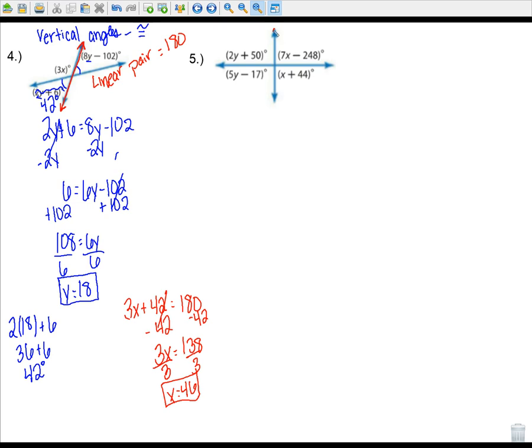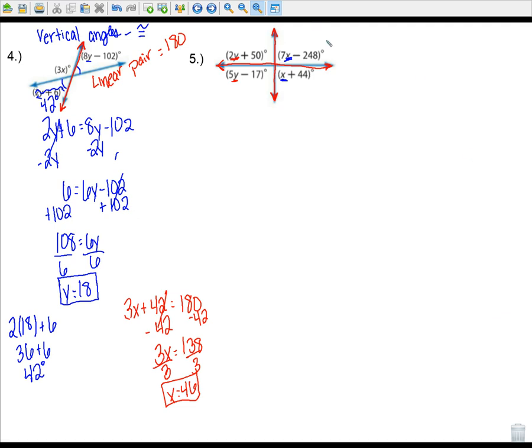So number 5 probably had you guys thrown for a little bit of a loop because we didn't have vertical angles, which, I mean, of course we do have vertical angles. However, our vertical angles have different variables in them. So if you notice, this is a y, and then vertical to that y would be our x, right? So our x's are both here on the right, and our y's are both here on the left. So I know in the past I've had some people try to assume that these are 90 degrees, and we cannot assume that those are 90 degrees unless it says that they're 90 degrees. So unless one of these had a box in them, we cannot assume that any of them are 90 degrees.